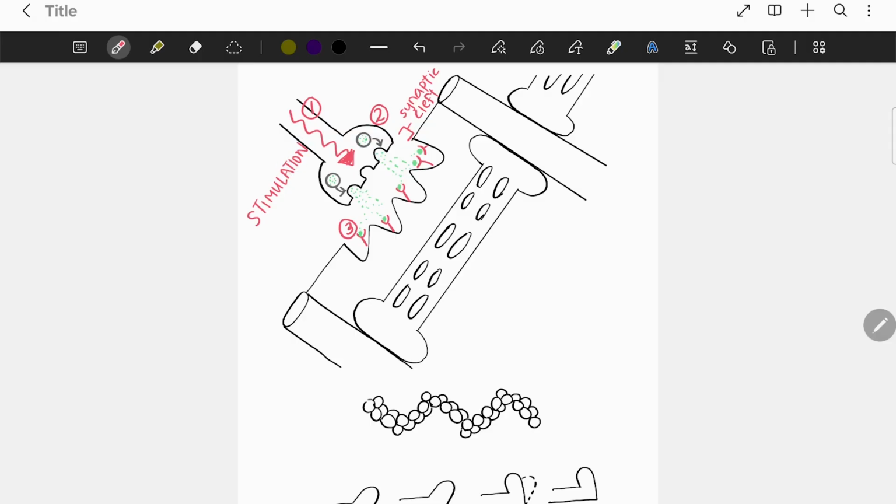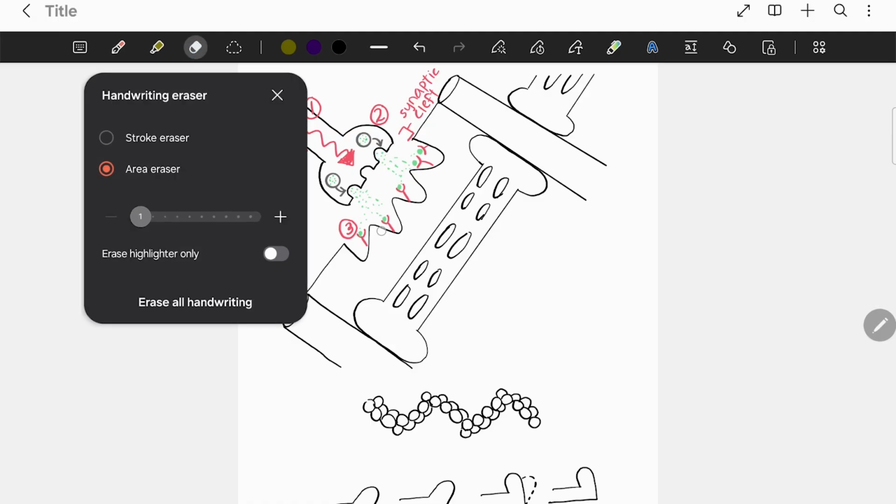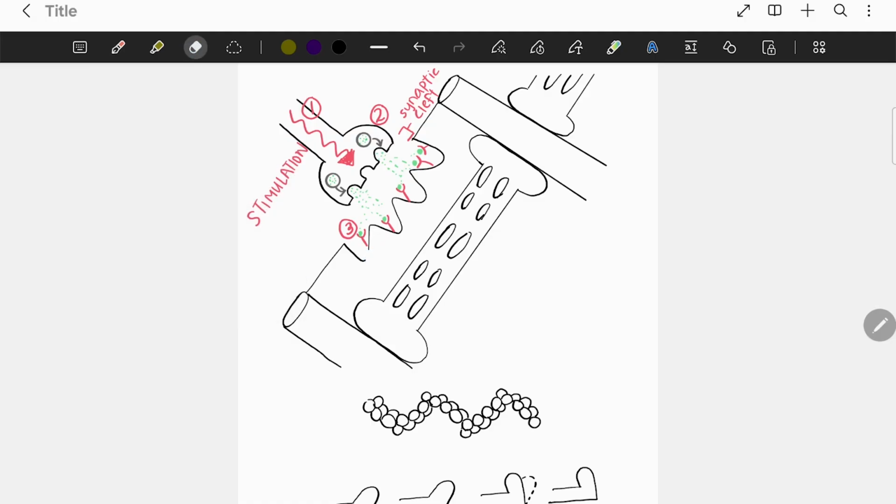We are going to do the next section, which is excitation. So excitation, I'll do orange. All right, so for excitation, when that acetylcholine binds to receptors on the motor end plate, what happens is you end up opening up little sodium channels. Okay, so you end up opening little sodium channels that are in the motor end plate. So I'm going to open up little sodium channels here in the motor end plate.